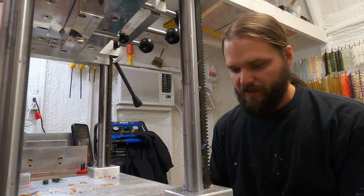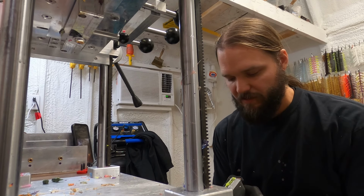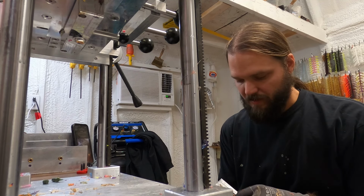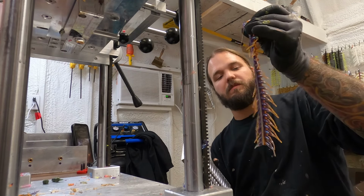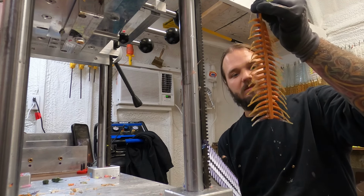Like I said, not everything's all good, not everything's all bad. This machine definitely has a lot of advantages. If you get one, just be prepared for it to take a while to get. But my goodness, look at that. 40 of them, and those are really good laminates too.